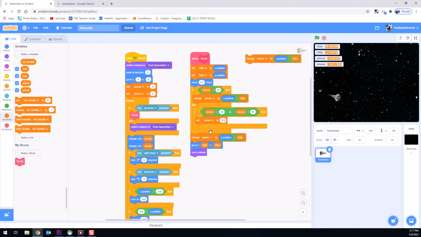Now, the lame part is we need to set up this speed limit for positive X, negative X, positive Y, and negative Y. So I'm going to show you how to build this real quick, and then we will show you some tricks with this. I'm going to build this with Y, and then I'll show you how we can do this in a faster way. So our original code said change Y move by Y position minus old Y.